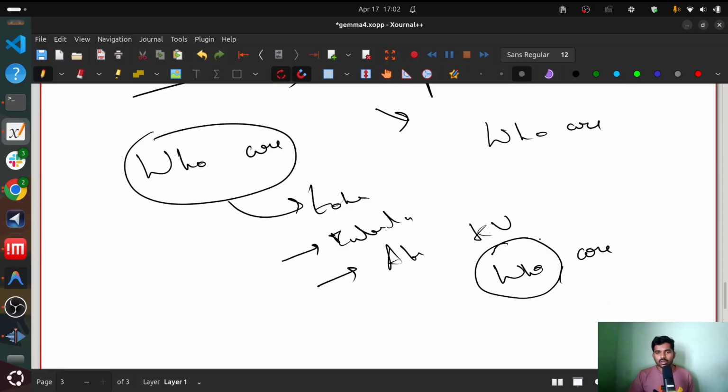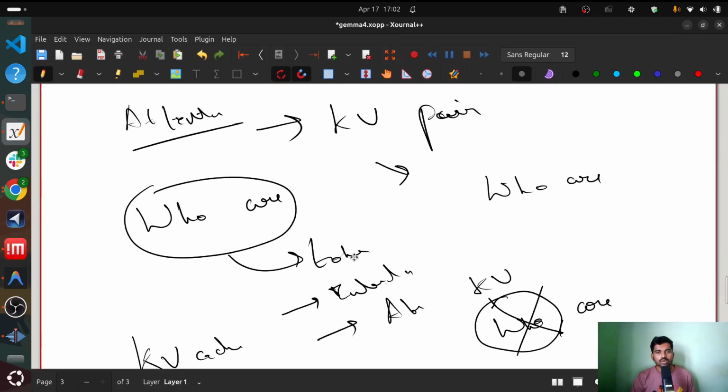So it is redundant work, right? In order to cut this redundant work, there is a concept called KV cache, that is basically key value cache. So what we will do is store the key value pair matrix in a cache, so that we don't need to generate each word again and again, redundantly.